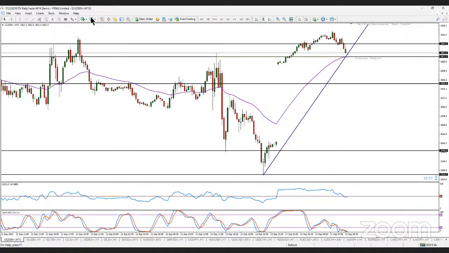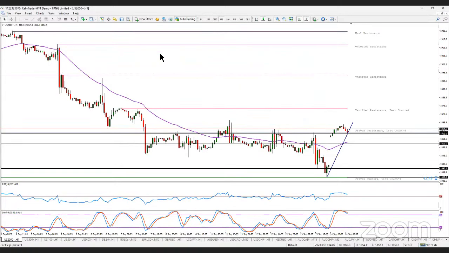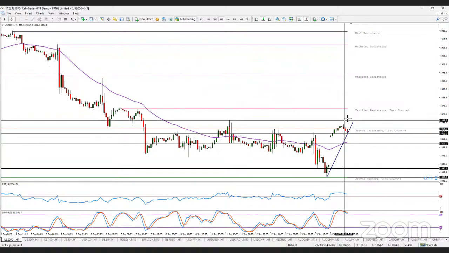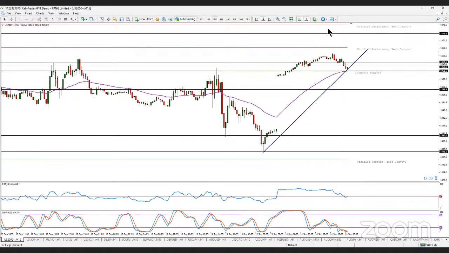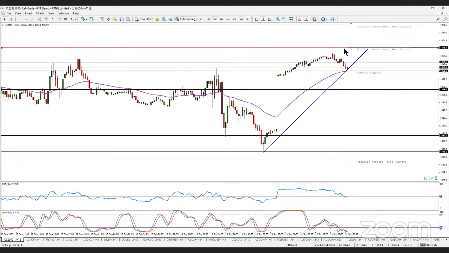So I'll probably be expecting a buy at 1864.5 for US 2000, and then I'm looking to take my profits at this price level. Let me check it on 15 minutes. Okay, there's a resistance here. I'm looking to take my profit at 1869.1. So for US 2000, you're looking to take a buy. You can see that price is already moving up, right? You can set a pending order for a buy at 1864.5, and you take your profit at 1869.1, right? So that is my take.